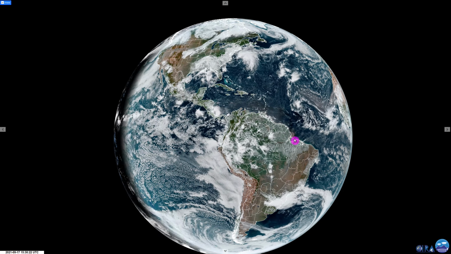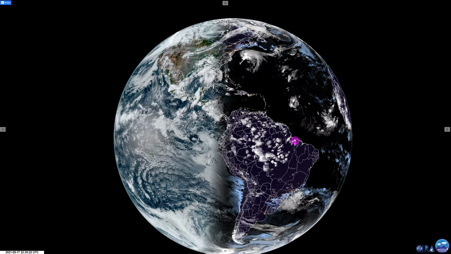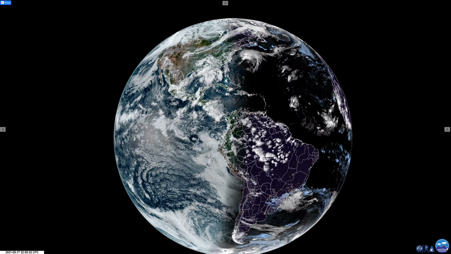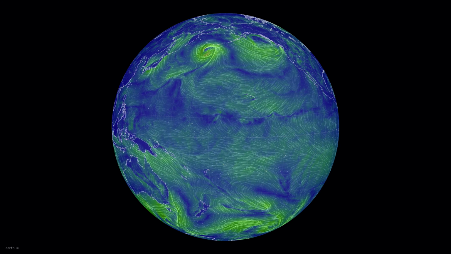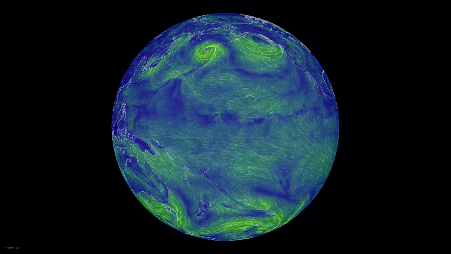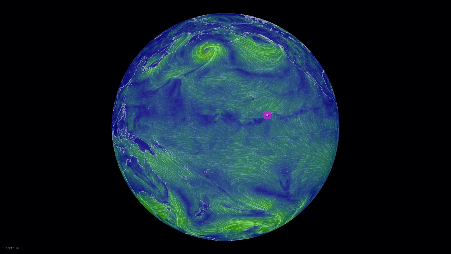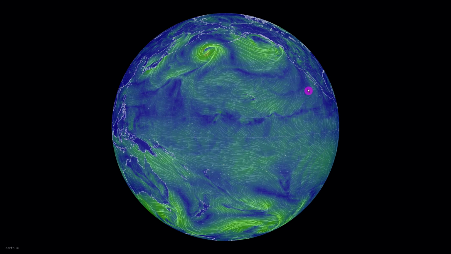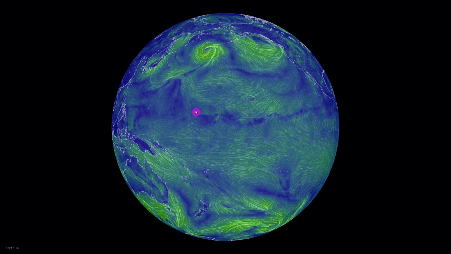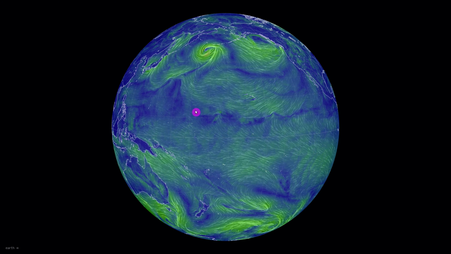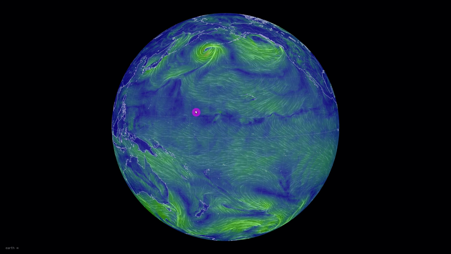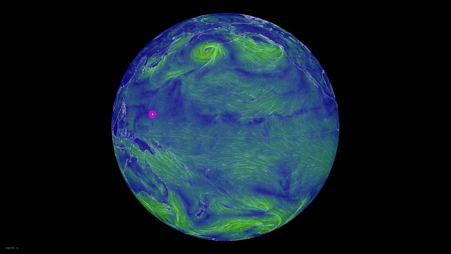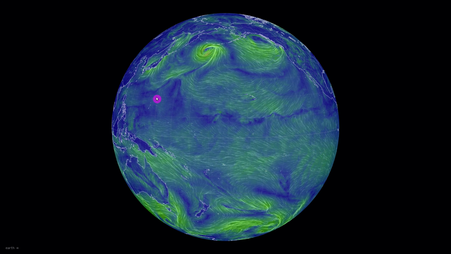Let's take a look at earth.nullschool.net and see how those two compare. Okay, so this is the view from earth.nullschool.net, and right now we're just looking at wind speed. I just wanted to give you a sense of the patterns. So we've got the southeast trade winds, we've got the northeast trade winds. I really enjoy looking at earth.nullschool.net because some of the patterns look exactly like the book and the diagrams, and some places look like, what's going on over here? I don't know. It doesn't look all neat and tidy like the diagrams in the book.